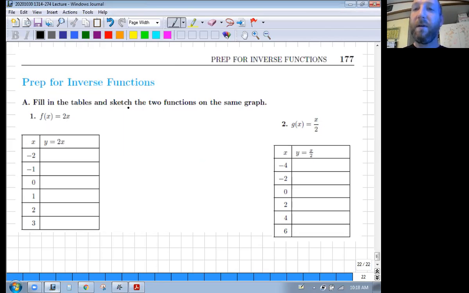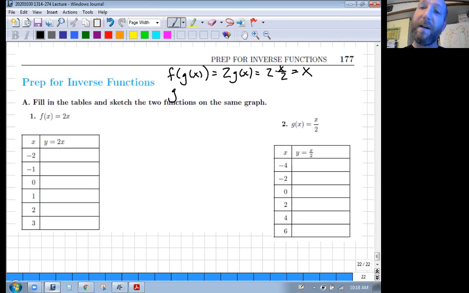Consider if you plugged in g of x into f of x. All right, f says take your input and multiply it by 2. So up here our input is g of x. G of x says divide by 2, so we get 2 times x over 2, replacing g of x with what it says, which is just x. If you do one and then the other, they undo one another and you're left with just x.